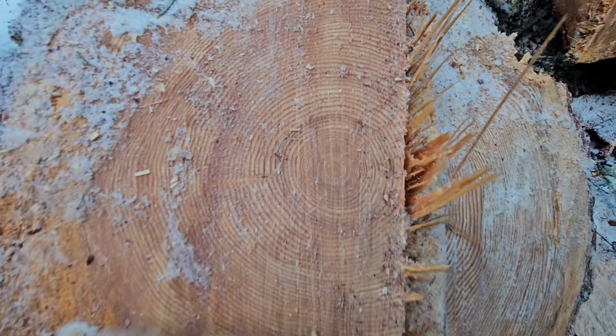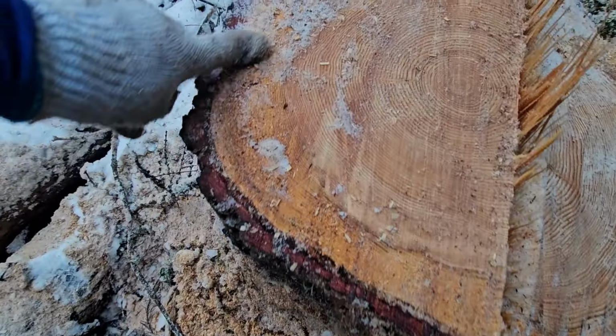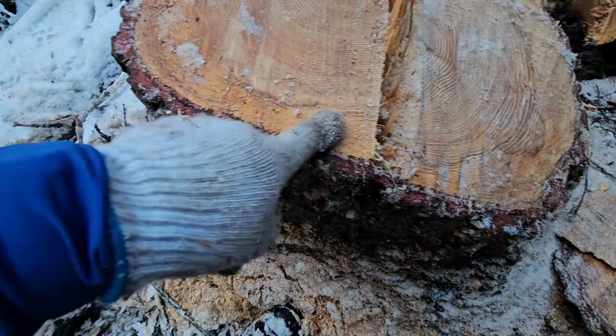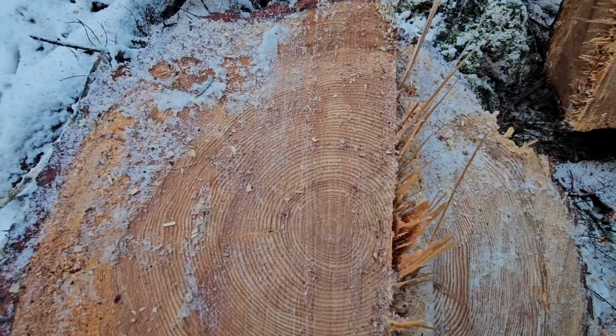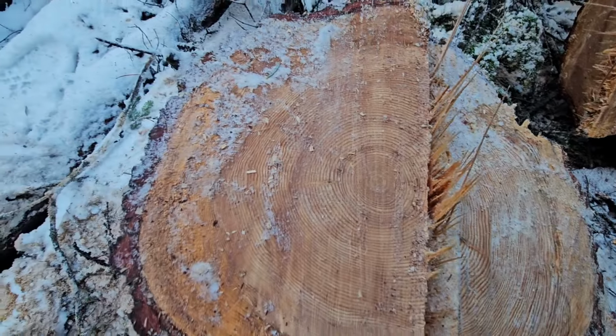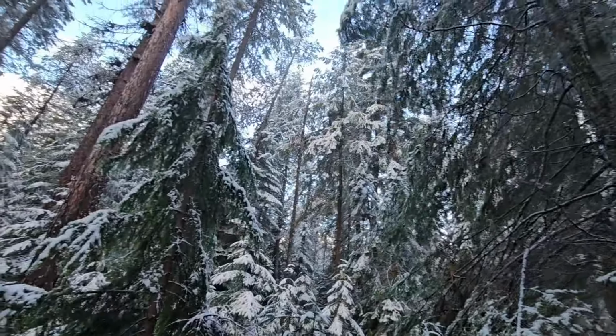Pretty cool, huh? Solid stump. It's got a little bit of punk out here, a little bit of punkiness around the outside, but the center is solid. Sound wood there. That was cool.